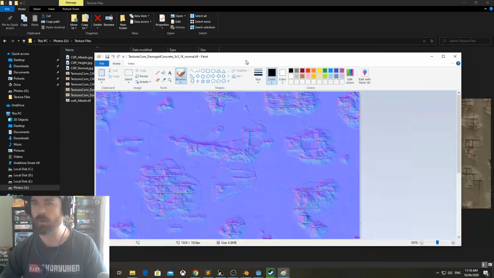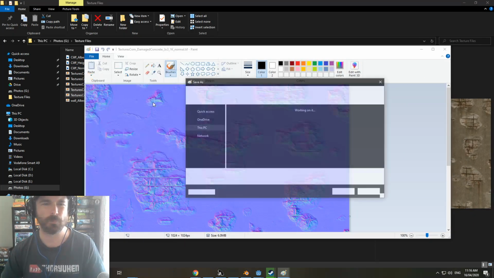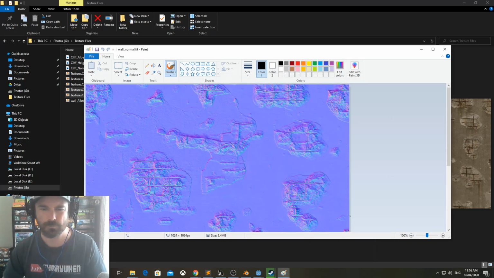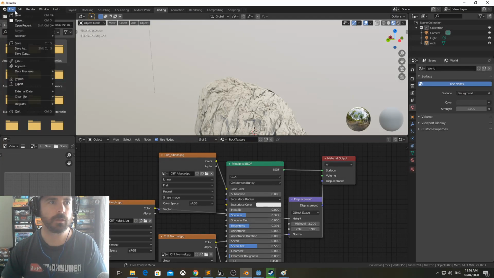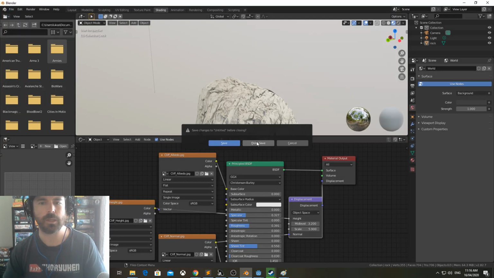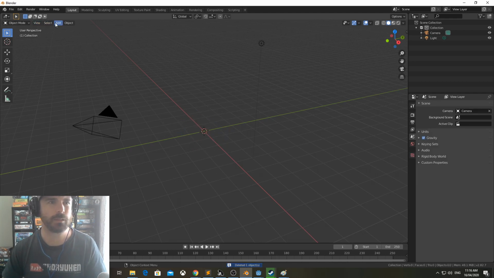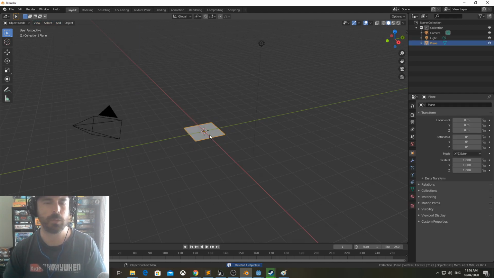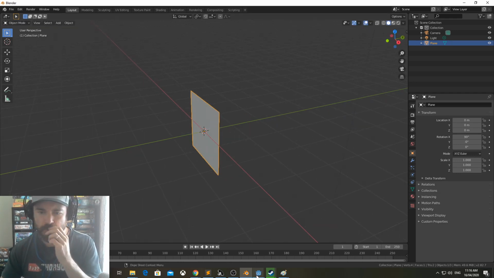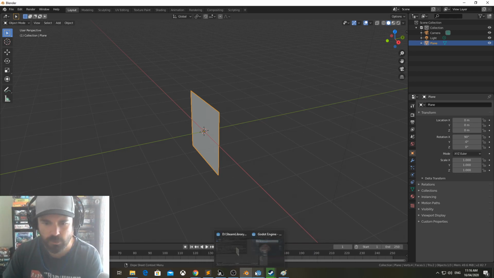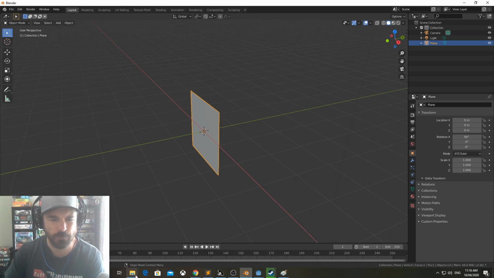And the other one, which is the normal, wall normal. And I'll go into Blender, create a new one here. Now for this wall, I'm just going to use a plane, add mesh plane. But I'm also going to use the displacement for this. Okay, I'm actually going to just wing this and see what I can do with it.